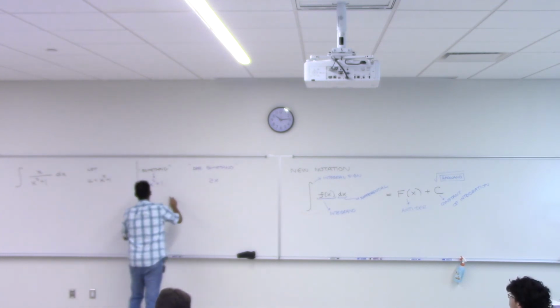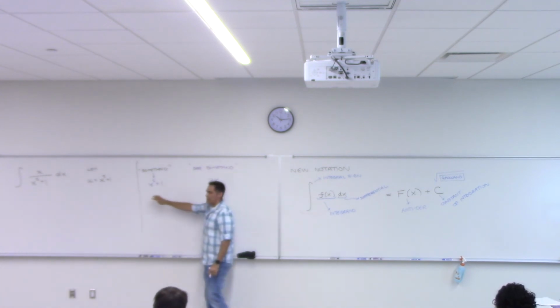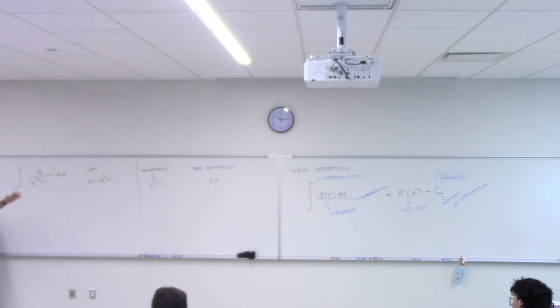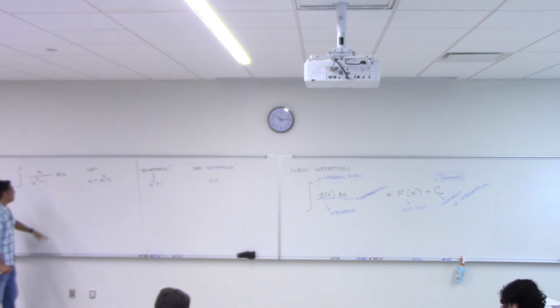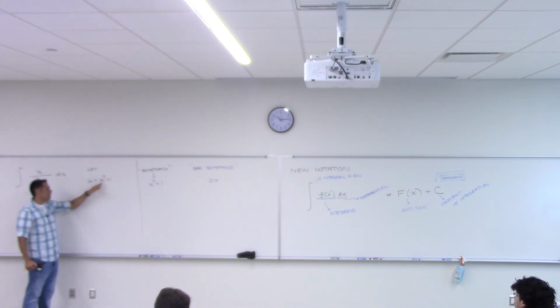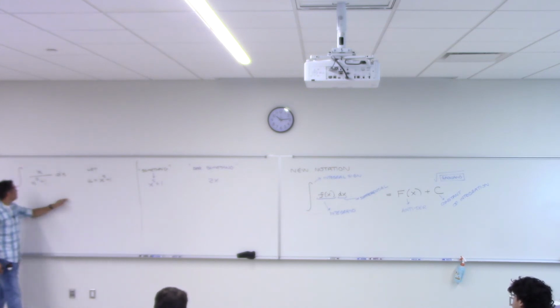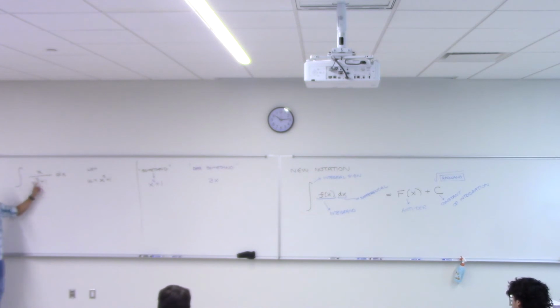Okay, this was just me thinking through it, all right? This is actually me doing the substitution. What I'm going to do is something we've done in math almost our whole lives, and that is make a substitution. Replace something with something else. So I'm going to replace x squared plus 1 with u, all right? So where I see an x squared plus 1, it's going to be replaced with u.